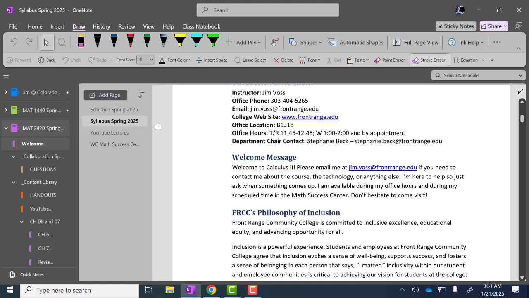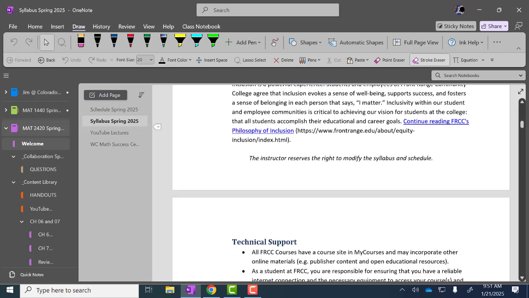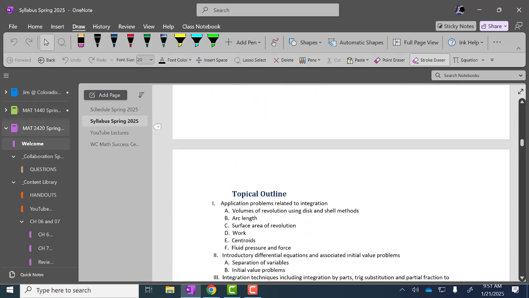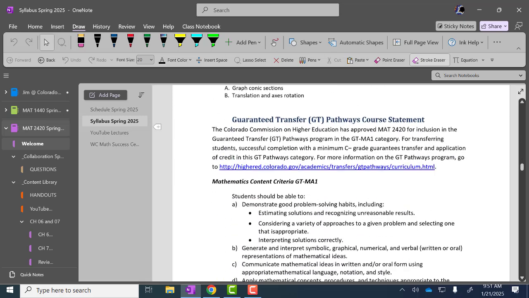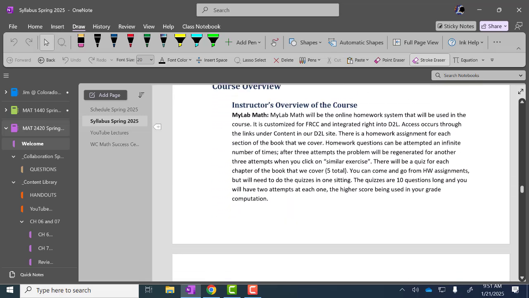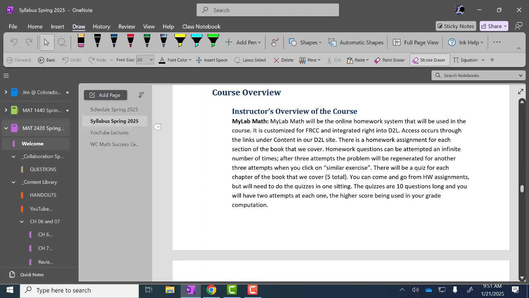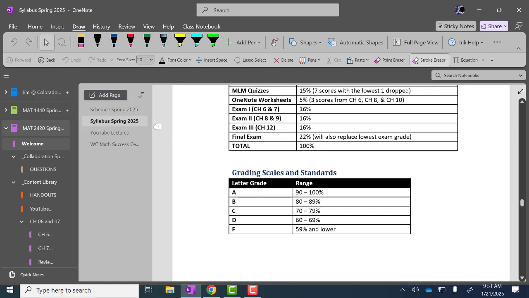So my office, B1318, over in the math area, and my department chair is named Stephanie Beck. She's actually not on this campus except one day a week. We're in this transition of a very strange administrative redesign. So definitely look through this. The schedule is at the end of it. It's just a bunch of stuff that talks about transferability, and obviously this course transfers to all of the schools in the state instantly. It's guaranteed transfer. That would suck if it wasn't.